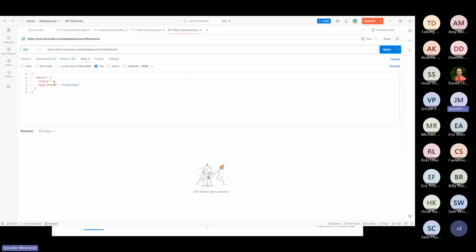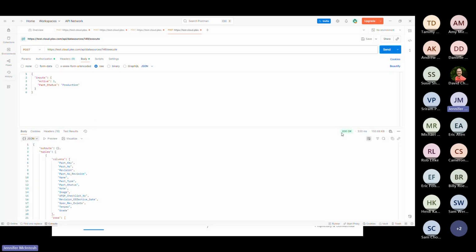I'm going to use JSON and I'm going to just see if it works. I don't know yet if it's going to work. We're going to send it. And this, I learned recently, is because this method actually needs to be a post. My data source is a get. And maybe somebody who knows more about how to explain that can tell you, because I don't. I just know that I have to use a post.